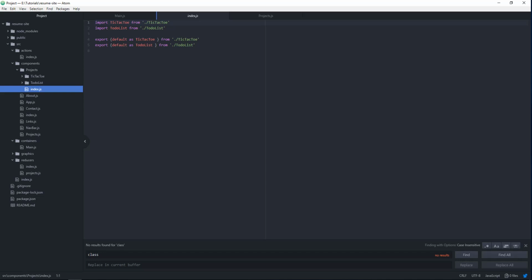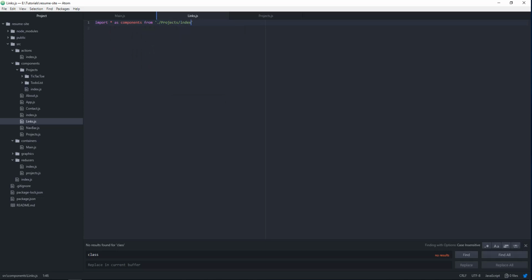If we needed this exact same file inside of our links, which we don't have anything in right now, we could do the same thing. Import star as components from /projects/index, right?